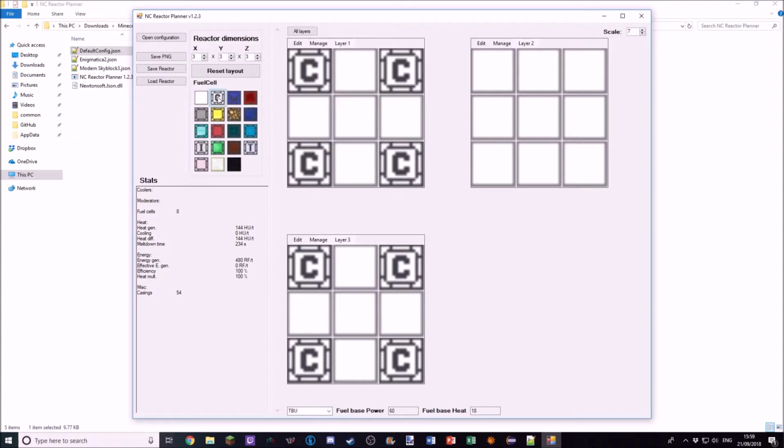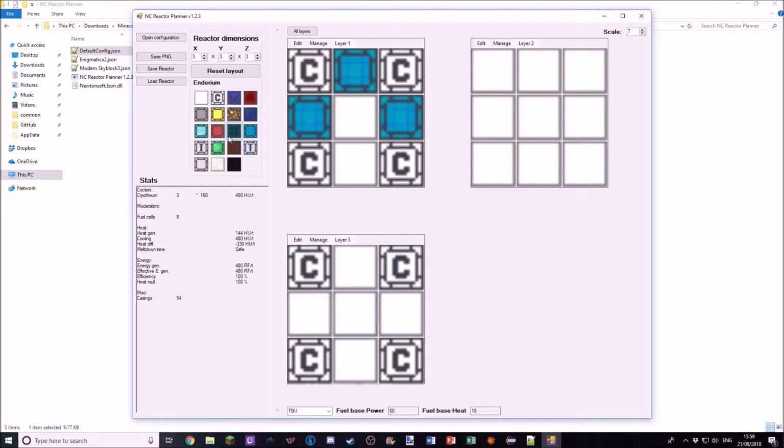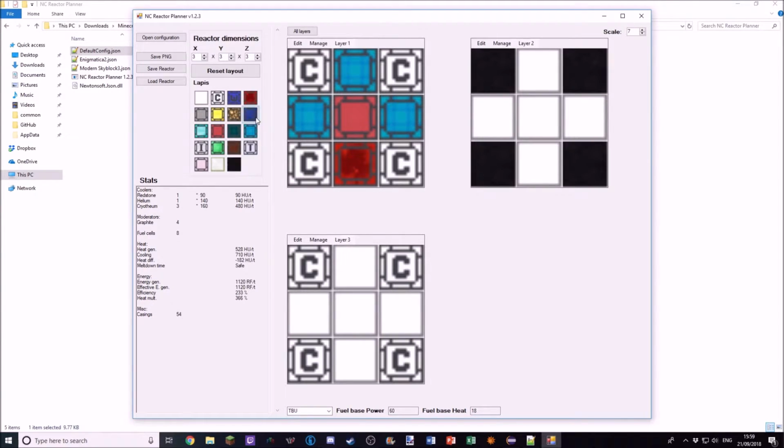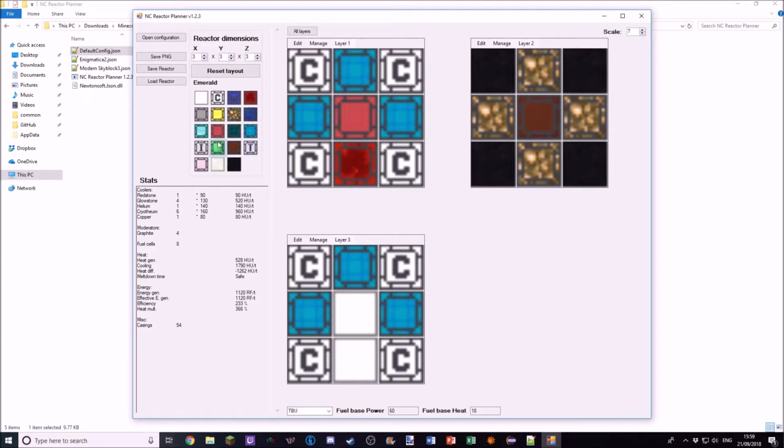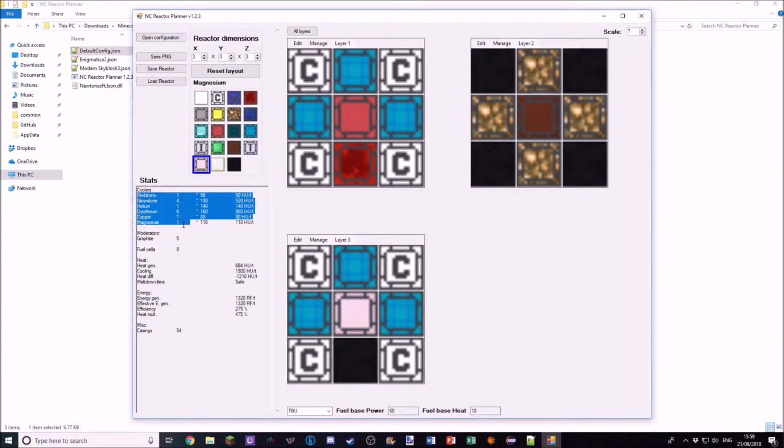It works pretty well. I then think I had something like cryotheum here, here, here, and then I think I had some redstone and liquid helium, and then in these corners I had some graphite, and then I had some glowstone, copper, and then here I believe it was cryotheum, cryotheum, cryotheum, and then a graphite and a magnesium, was it, perhaps? Here it is. Boom. So down the side here, you will see all the stats and all the such of the reactor build that I just made. So you can see that we've got the different coolers, the amount of coolers I'm using.